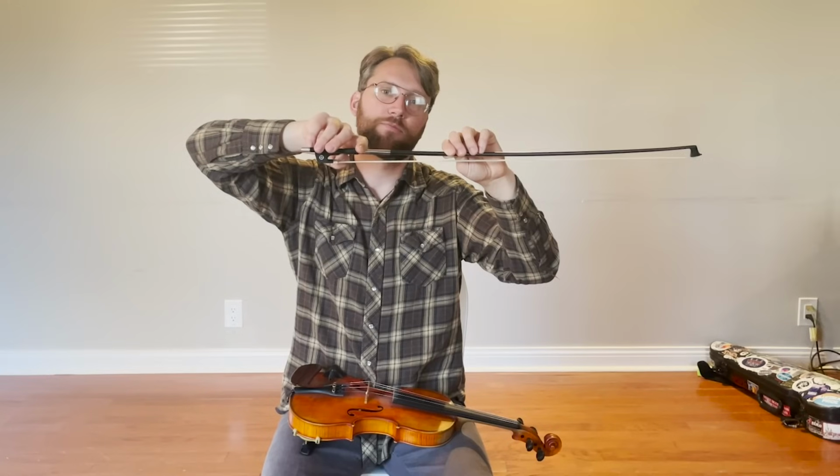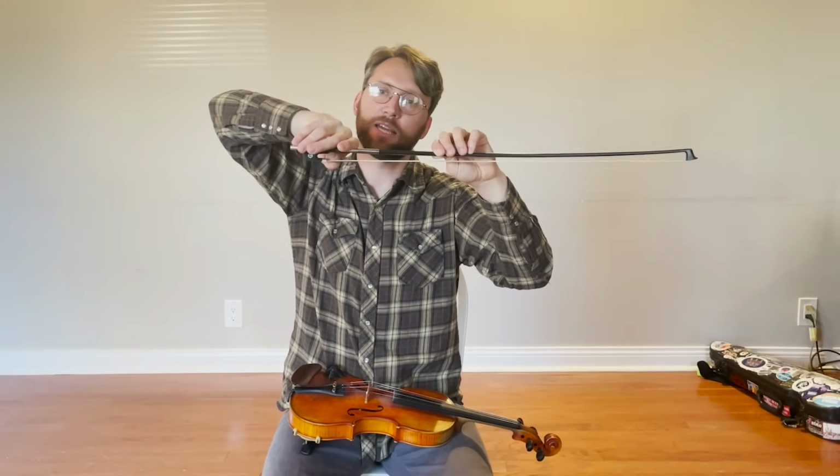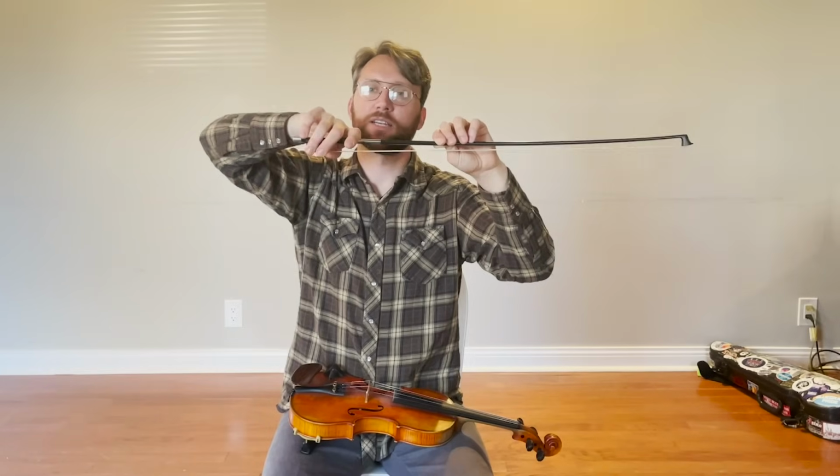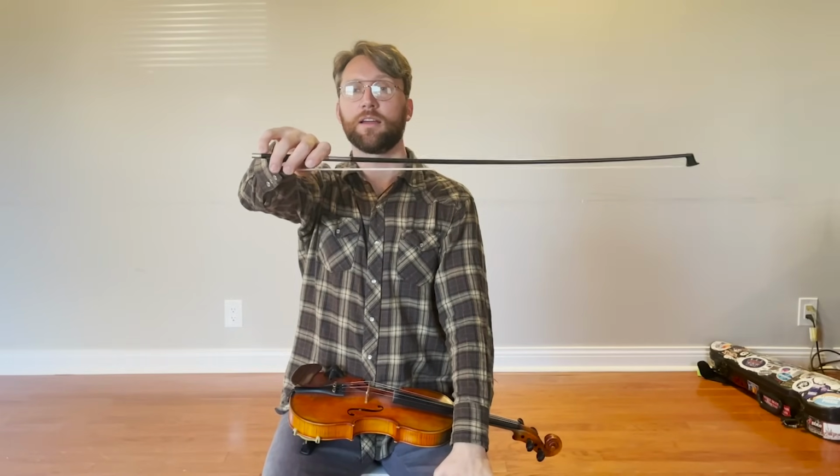We've got a little bit of curve on our fingers as well, but our first finger is coming down on the stick there. We can have our palm facing the wall away from us when we start that, and then pinky finger down. So we have a little bit of an angle here, as you can see. Middle fingers down. Okay, that's our bow hold. So hold that out for me.